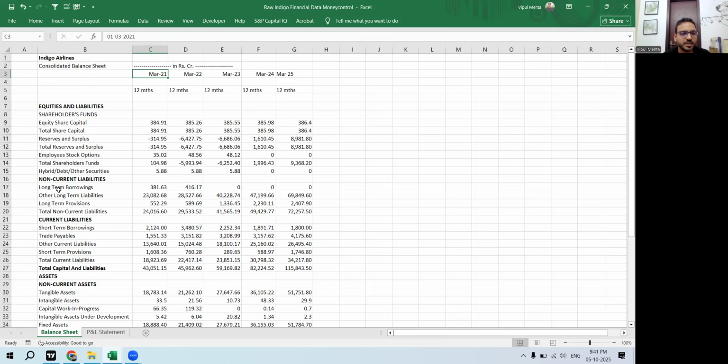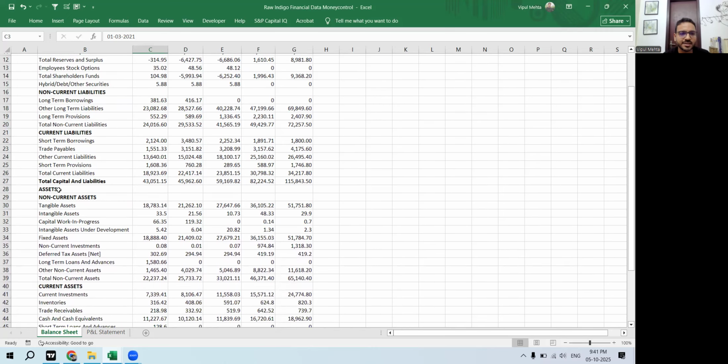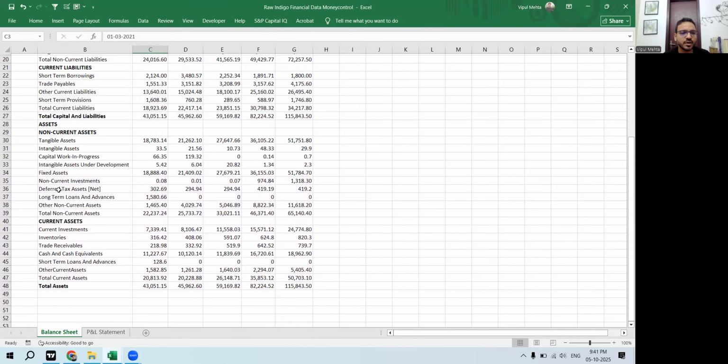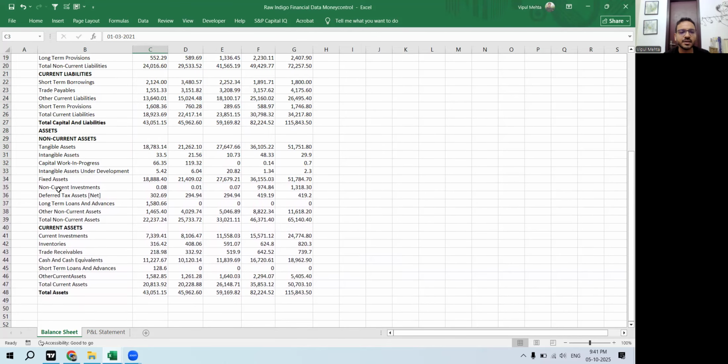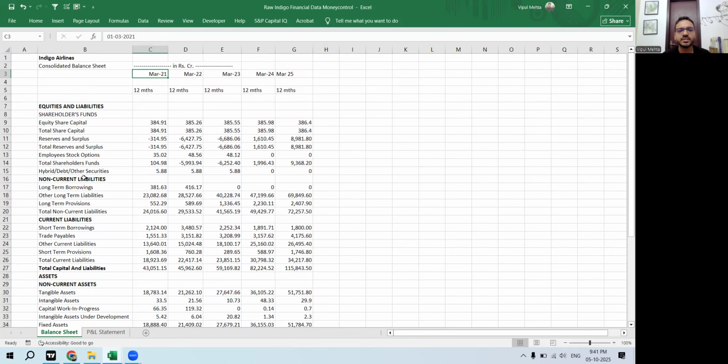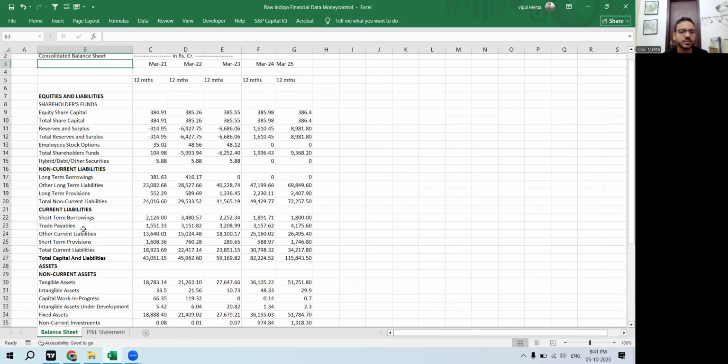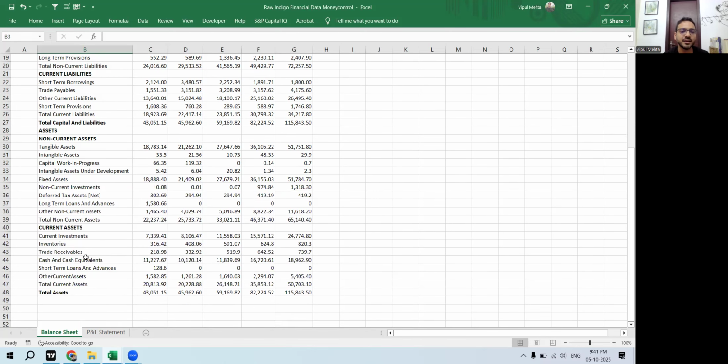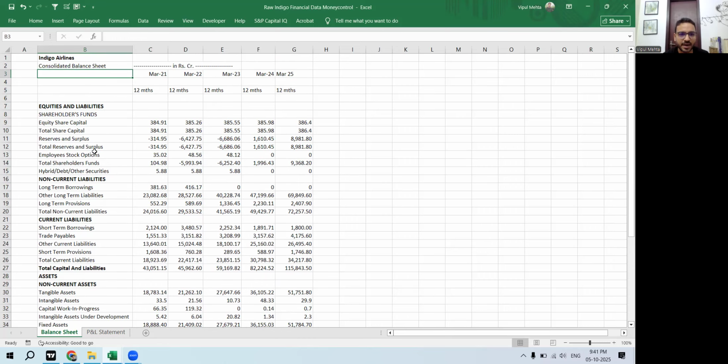Next, if you look at the balance sheet, there is not much to discuss in the balance sheet for Indigo Airlines, at least, because this is a clean balance sheet. It is as good as a standalone company. It is a consolidated balance sheet, but the consolidated subsidiaries are also a part of the company 100%. So there is no minority interest. There is no other kind of equity related items or even asset related items. So in terms of the balance sheet, at least in terms of data, we don't need to discuss much.